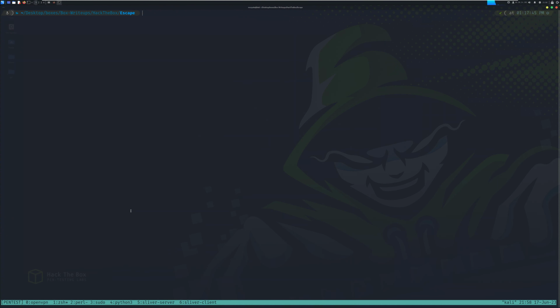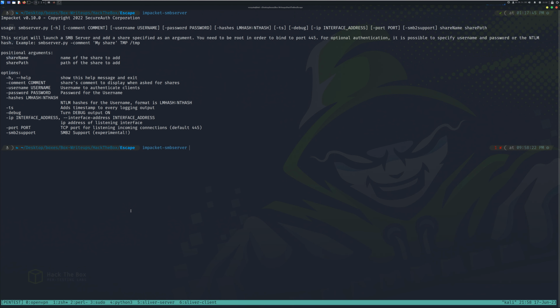I'm going to set up an SMB server. Then the SMB server is going to host the binary. Then I'm going to connect to my SMB share, then execute the binary from my box instead of downloading it. So to do that, I'm going to be using the command impacket-smbserver.